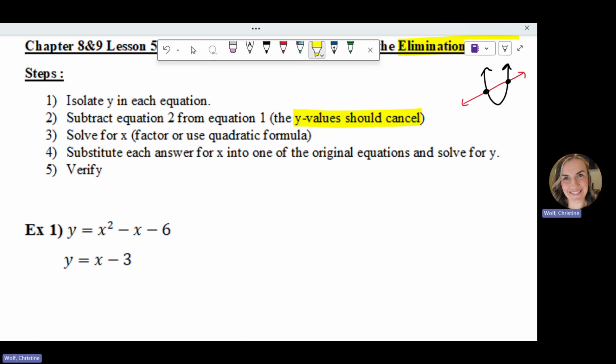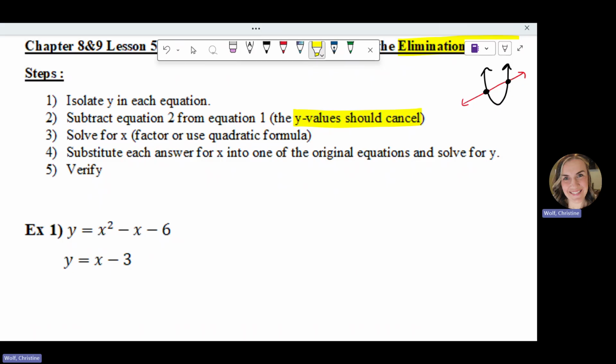So that's our next step. Step 3, we would solve for x. Now, to solve for x, we either have to factor, which we're so used to, or use the quadratic formula, or if you really like completing the square, be my guest. But just remember, when you're completing the square, you have to make sure your a value is 1. Some of you forget that, okay? But you can also just factor or use the quadratic formula for sure.